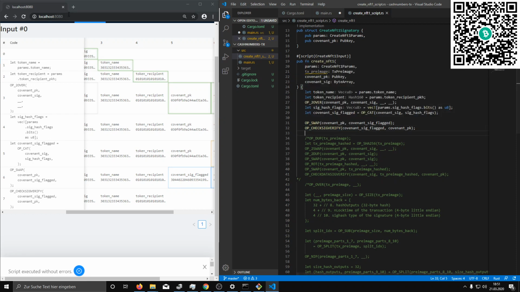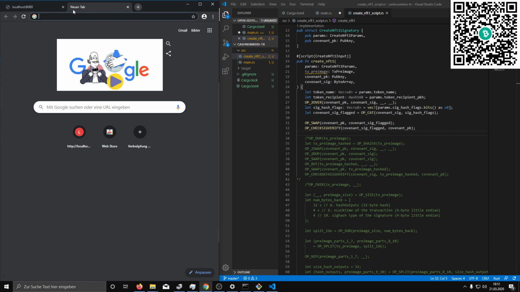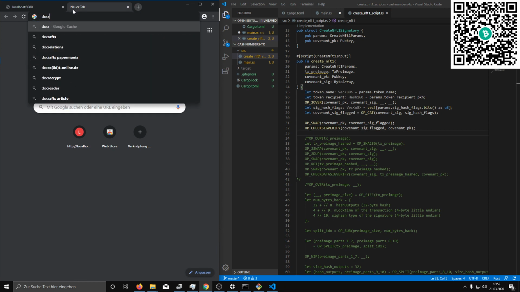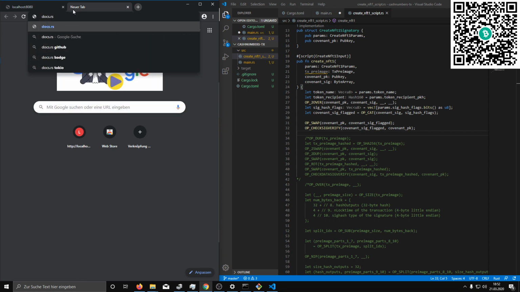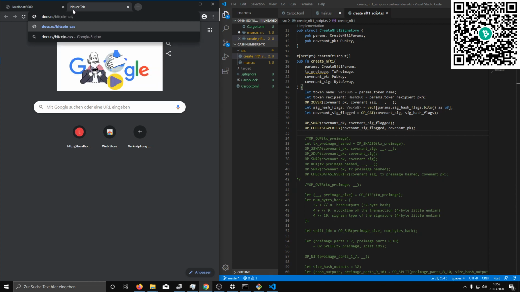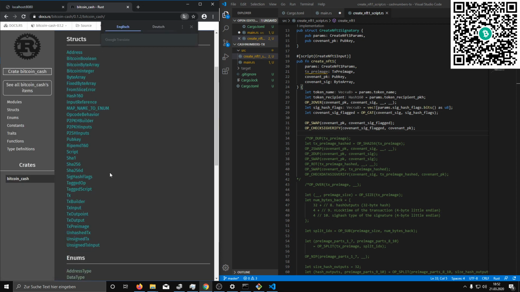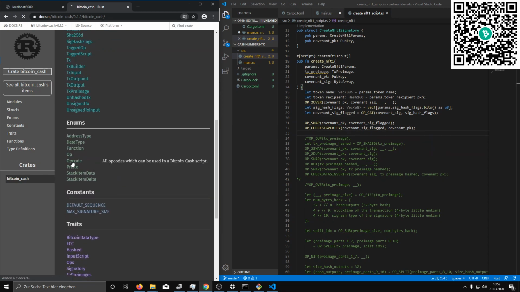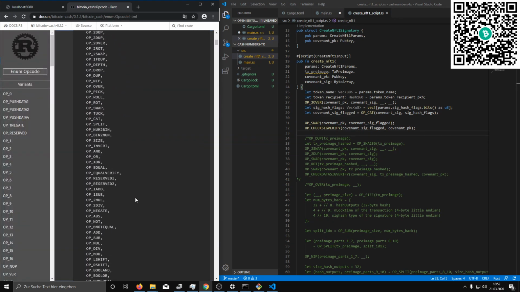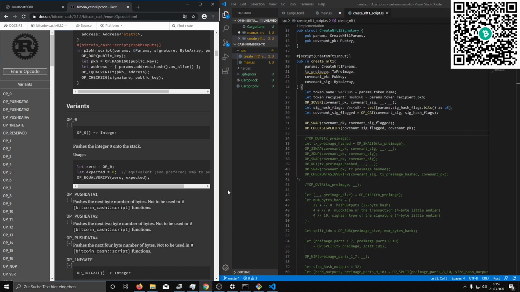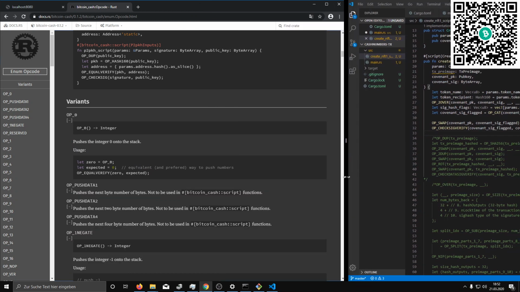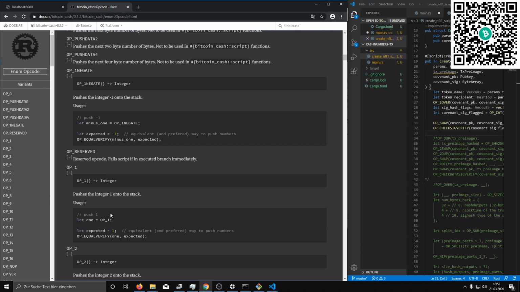I think the best source would be docs.rs and then Bitcoin Cash. And then if you go to opcode, where is it? You get every single opcode and always a short description.